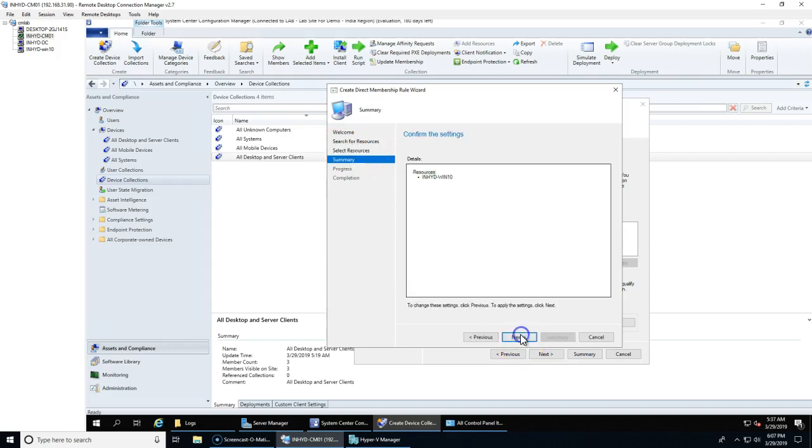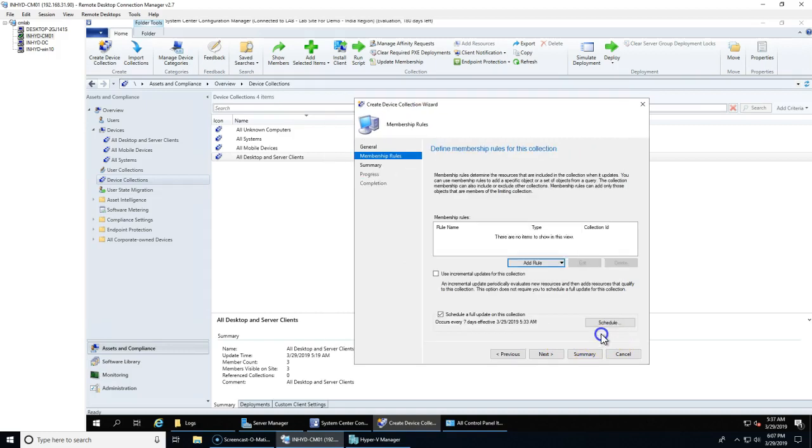Select it and then click next, finish. So now a computer is directly a member here. This is called direct membership. In a direct membership, you can create a collection if you know the properties of an object or a machine or maybe user information.